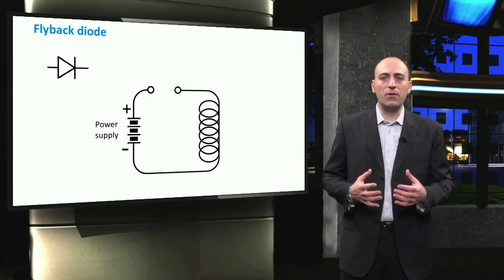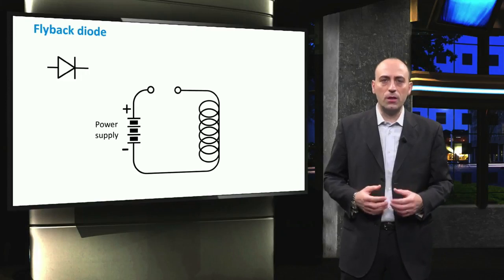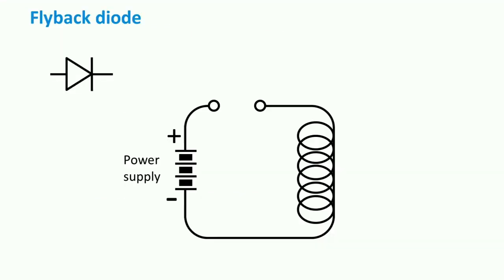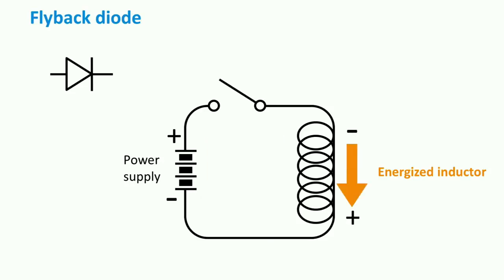In its most simplified form, a voltage source is connected to an inductor with a switch. In steady state, with the switch closed, the inductor has become fully energized and it is behaving as a short circuit, with current flowing down from the positive terminal to the negative through the inductor. However, in the moment that we open the switch, the inductor will attempt to resist the sudden drop of current by using its stored magnetic field energy to create its own voltage.